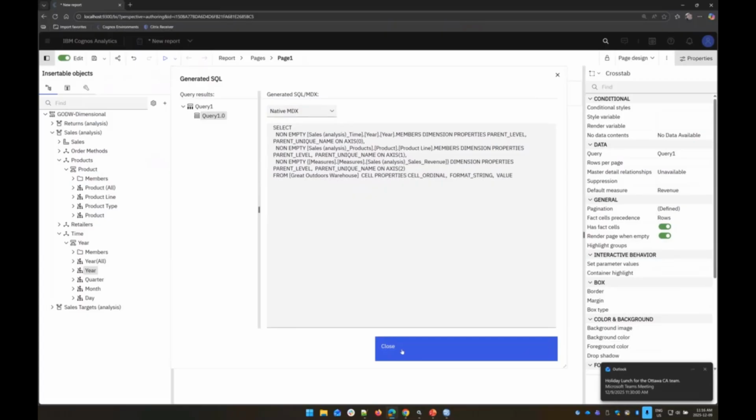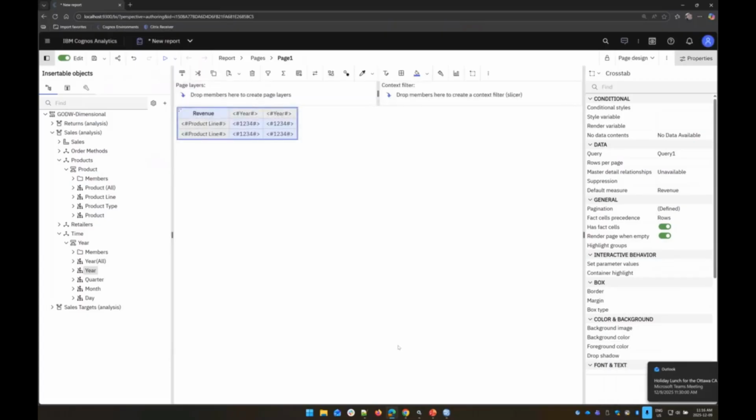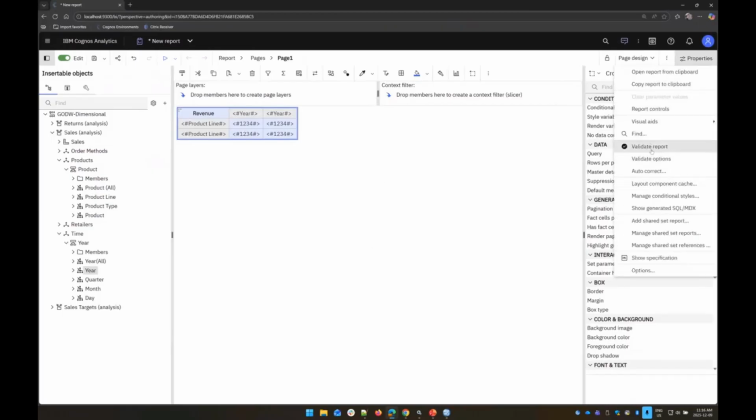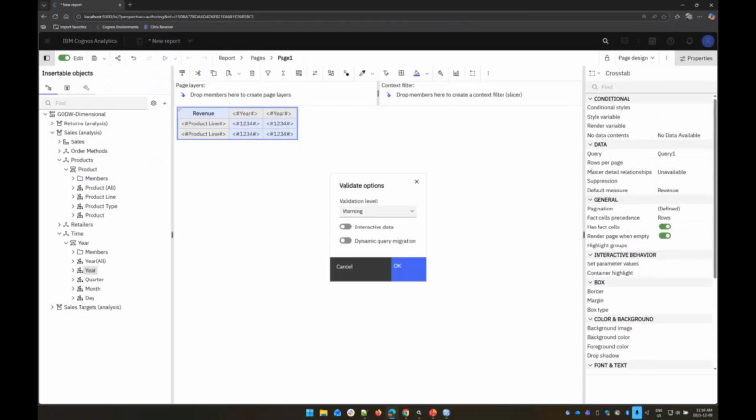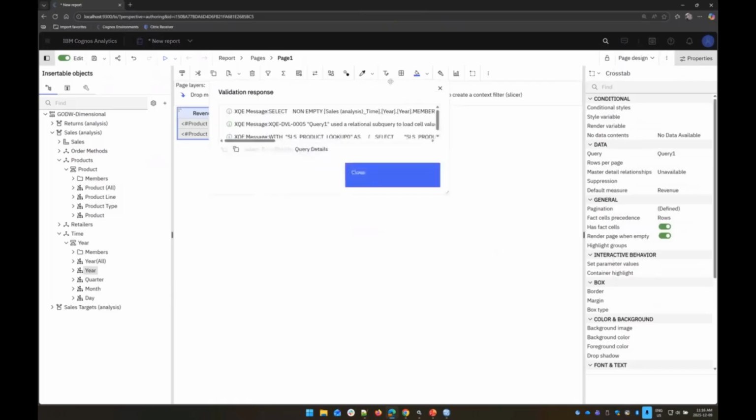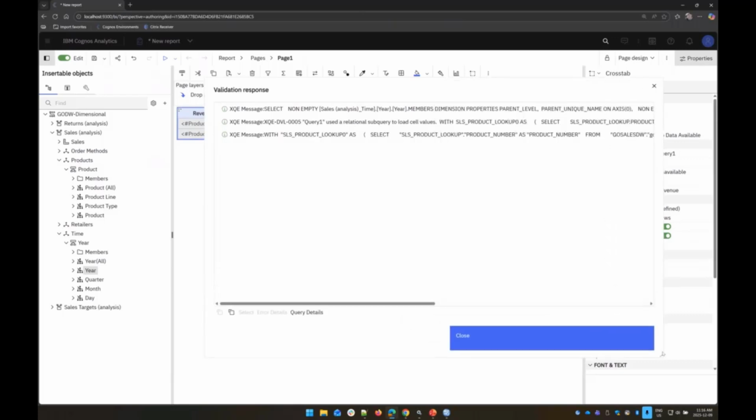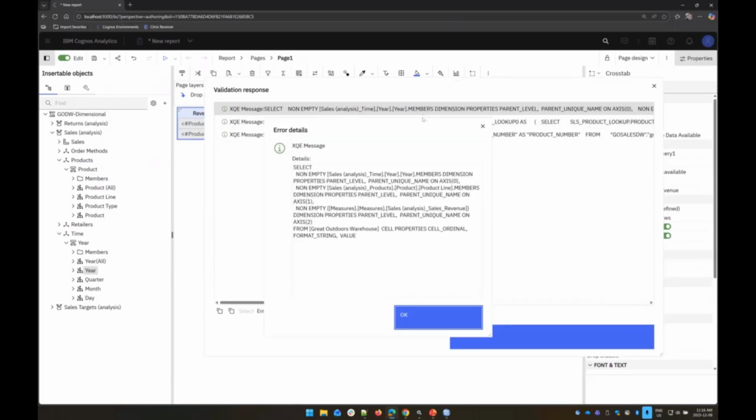So in cases like this, you have a couple of options. One is you could do a JDBC trace, which I'll show in just a moment, or you can go into your validate options for your report. You can switch this to information, click OK, and then validate the report. And now you'll see that MDX again here in the first entry.